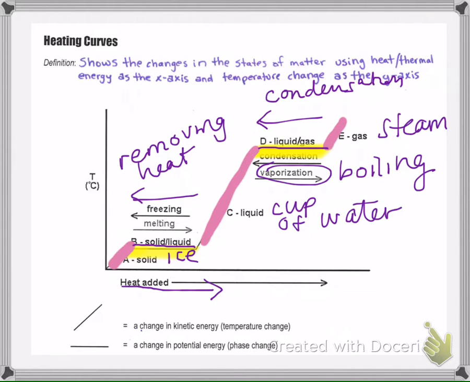But the temperature does change when we are changing kinetic energy. Remember, kinetic energy is the energy of movement, and we cannot have an increase in kinetic energy without increasing the heat, okay? Because the more heat we have, the more the molecules are moving faster. Therefore, faster movement means more kinetic energy.